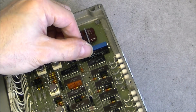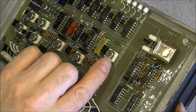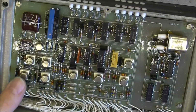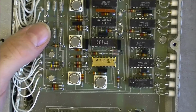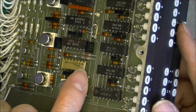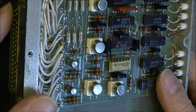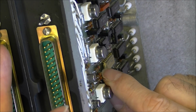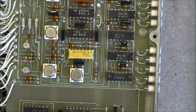Trim pots here from Electra Midland Corporation, so most of the parts actually seem to be American brands. We have National Semiconductor here, and we have here one, might be Harris brand gold ceramic IC. There is a little edge. You can see the legs are sticking out of the case on each side. It is interesting, not usual. Thin package, and I can see there is another gold plate at the bottom. So double-sided gold plate IC. Really nice.